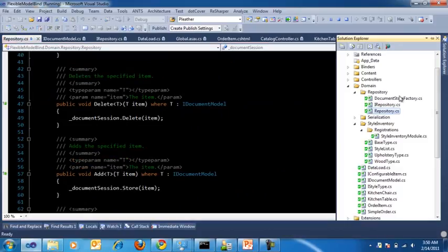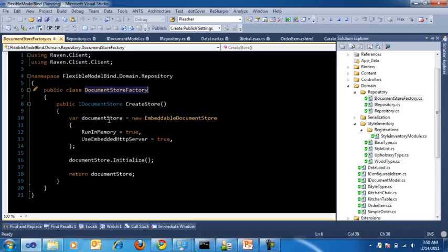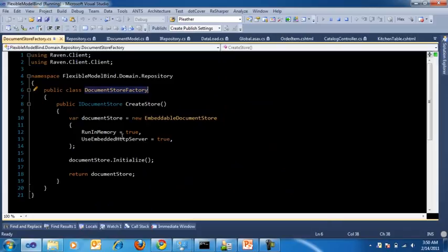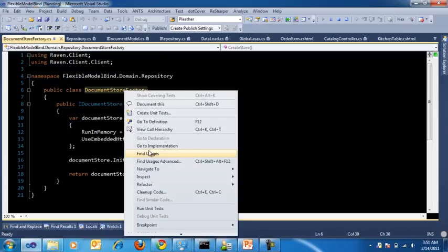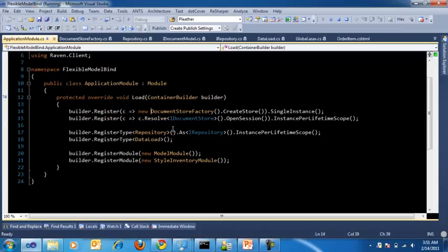And then finally, we're going to go into the document store factory, and we're going to see the embeddable document store. This is the Raven store. We're running it in memory, so we're not saving anything to disk. It gives us some quick flexibility to spin this up, get it running, and return it. And then the way we're wiring this into IOC comes up right here. For some reason my keystroke isn't working. Let's jump in here. Okay, here we go.